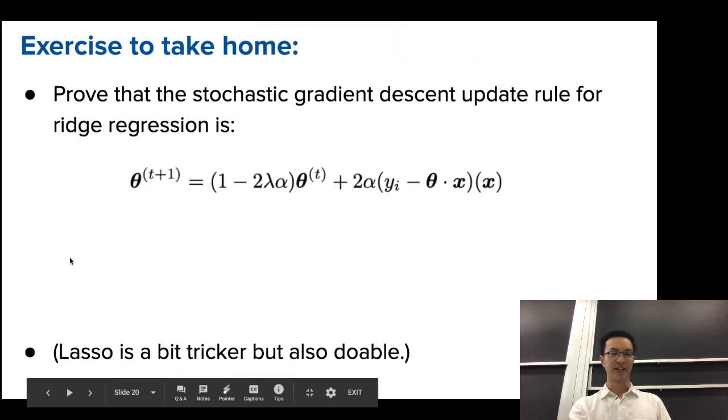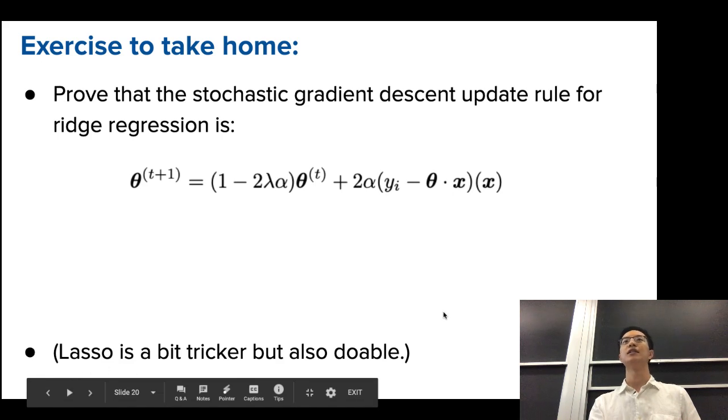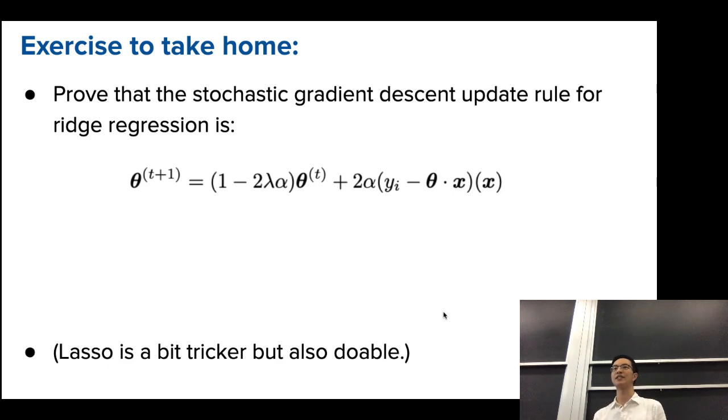I have an exercise for you to take home, but you should be able to prove that if you take the ridge regression loss, the stochastic gradient descent update rule looks like this. Okay, so the procedure is relatively similar to the one for linear regression. There are some minor differences, but you should still be able to apply the gradients to the loss and get out this as your final gradient descent update rule. You can extend this update rule to batch gradient descent, okay, and you can also extend this update to lasso as well. So you should be able to do both ridge regression and lasso.